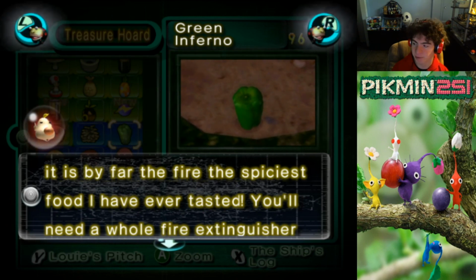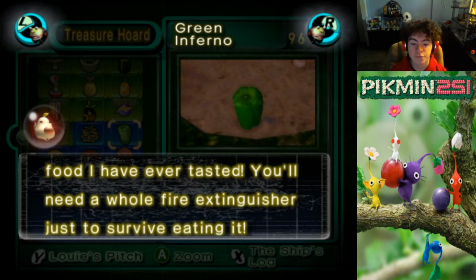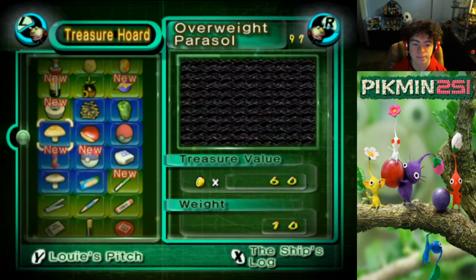This hack was made by like one person and then play tested by some others. And they didn't catch every typo. You need a whole fire extinguisher to survive eating it.